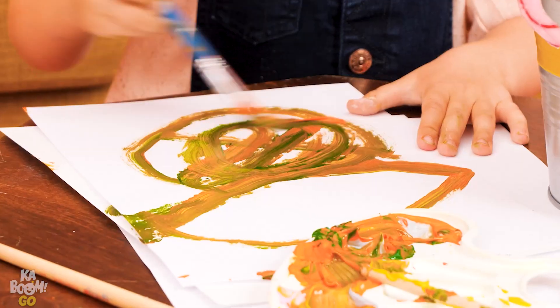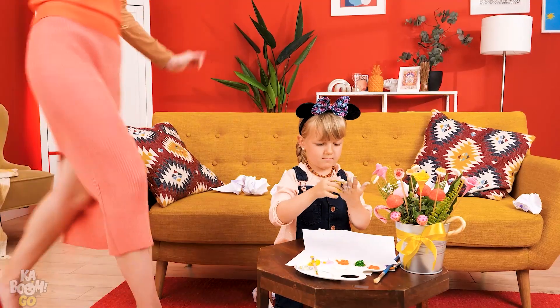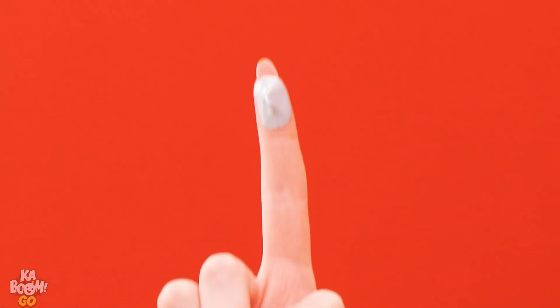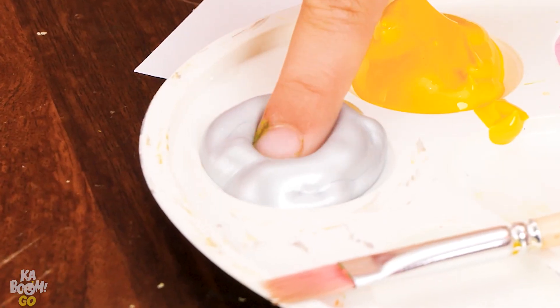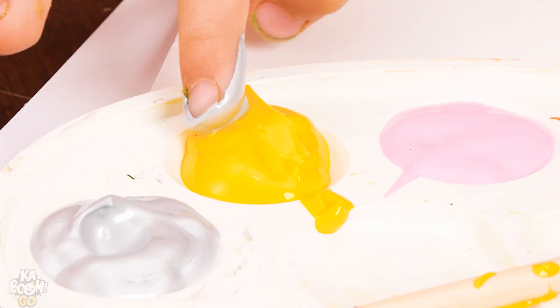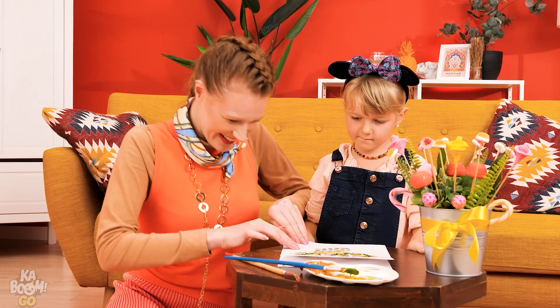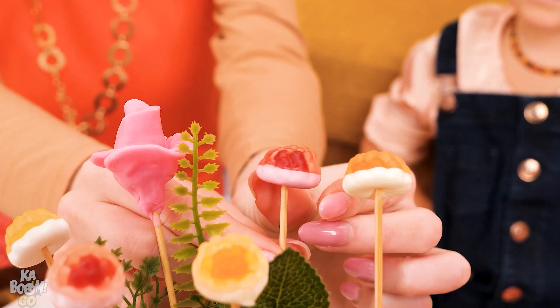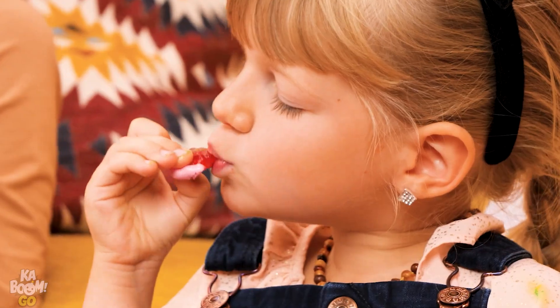The little one is having an art session! I don't like it — bad painting! What's going on, sweetie? You threw away your painting — it's ugly! That's a shame! Let's paint with our fingers — just put your finger in the paint and dab it on the paper! So many colors! It's finished! Look at you, little artist! I think you deserve a treat — here's a gummy for you! Yummy!